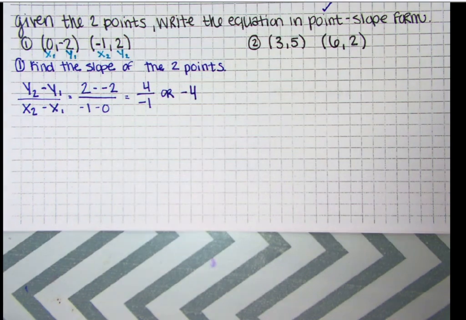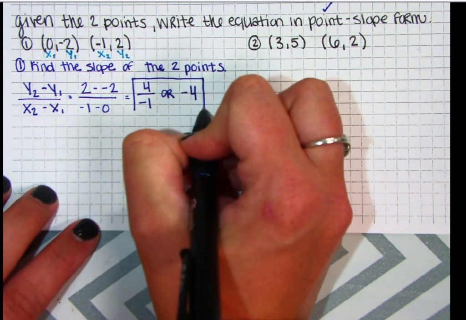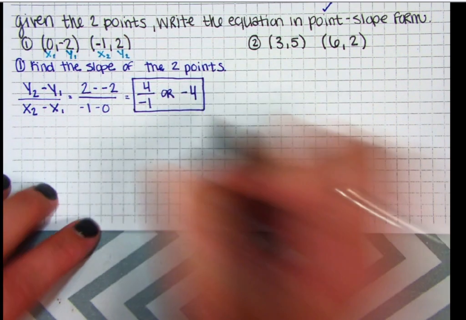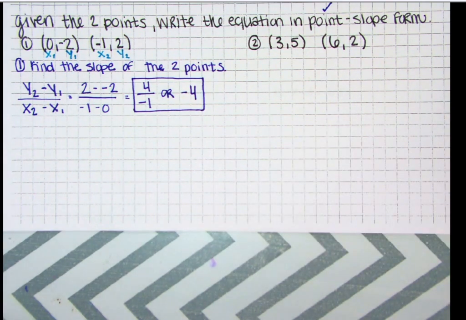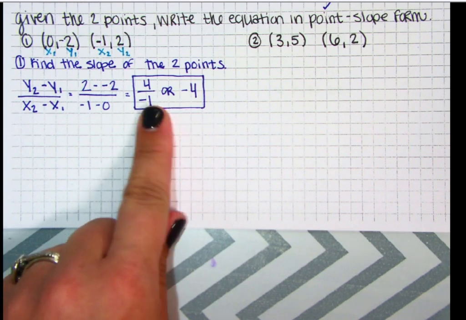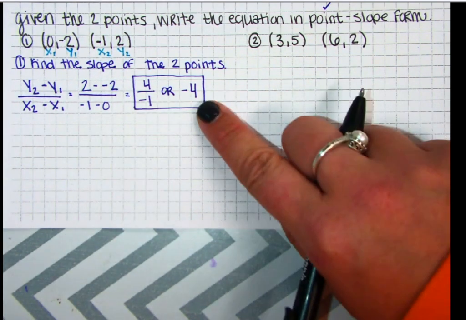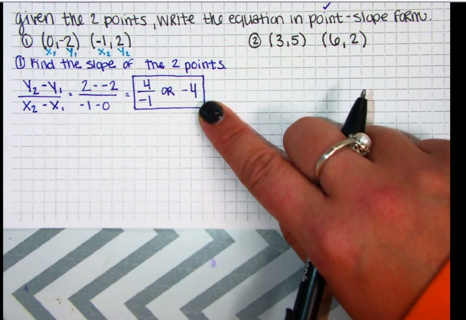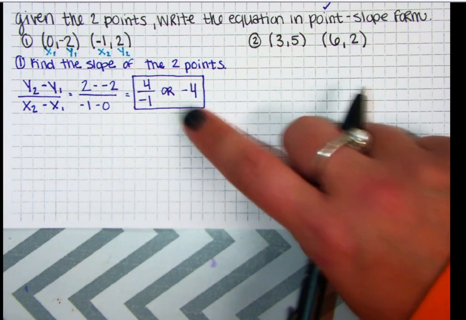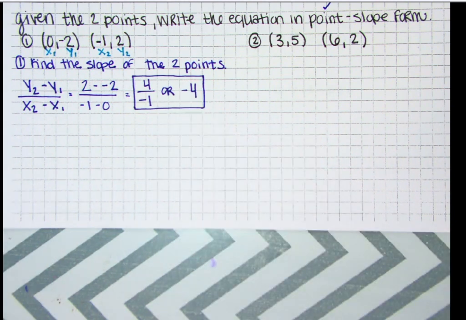Both of those are correct. It's up to you how you want to write it. I would never, ever count you writing a number over 1 incorrect because it's not wrong. But just know that when it comes to simplifying, it can be simplified. So these are technically the same, but in a more simplified form, it would be shown like this. I just want you to be aware that even if it doesn't look like that, it would be simplified. So step 1 is to find the slope of the points.